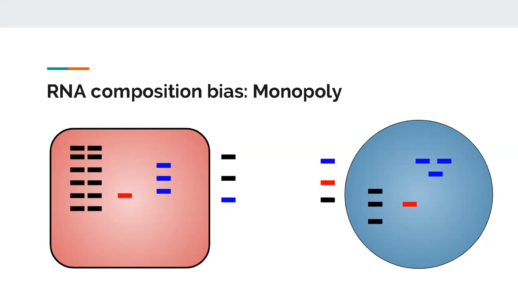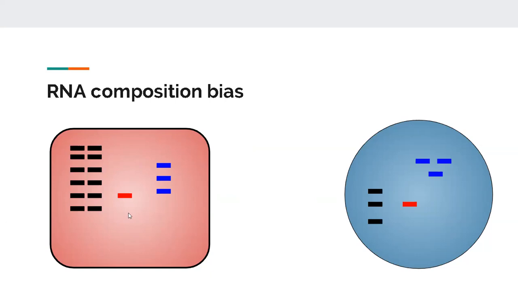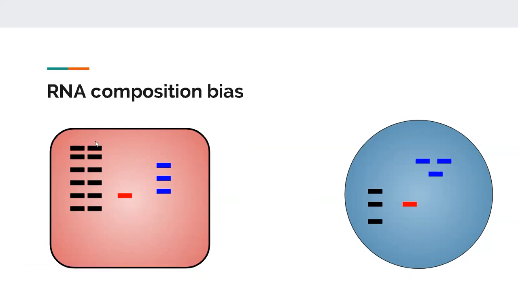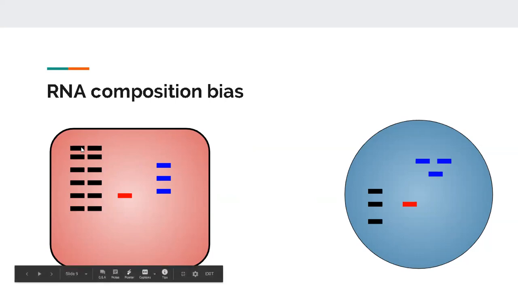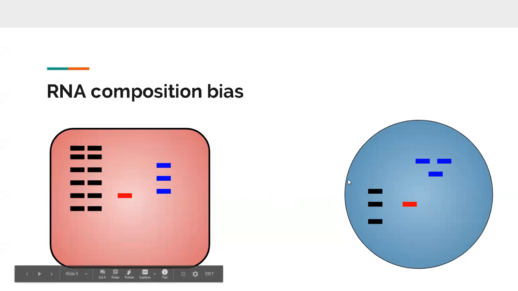So before that, once you know this reality, you also know that gene A is being overexpressed because there are 12 transcripts present here and only 3 transcripts present here, but gene B and gene C have the same number of transcripts. So there is no differential expression in gene B and gene C. The only difference in expression is in gene A in both the cell types.